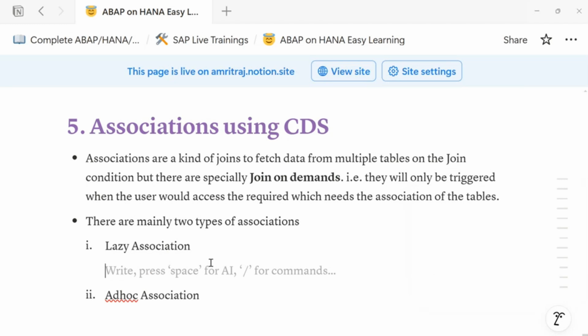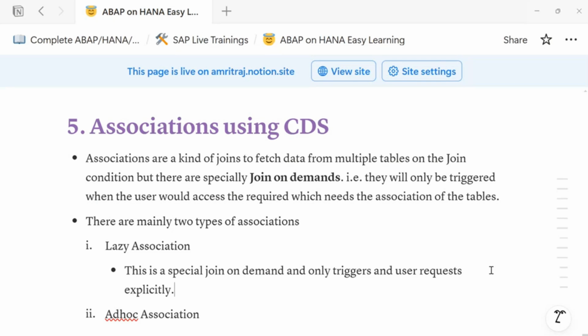So this is a special join on demand, and it only triggers when the user requests explicitly.